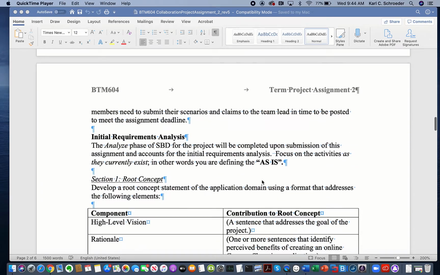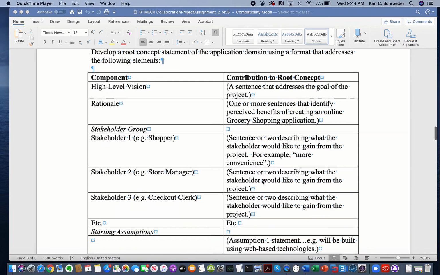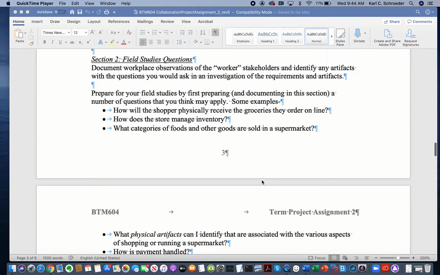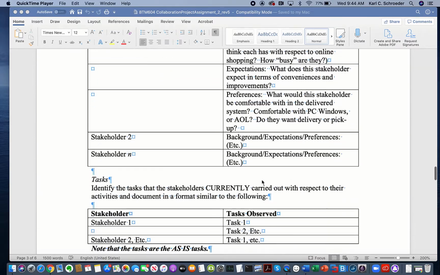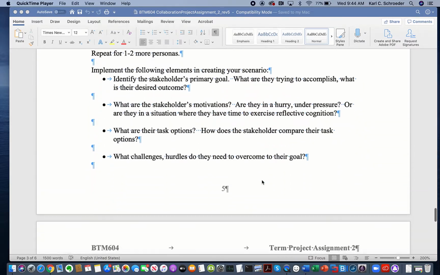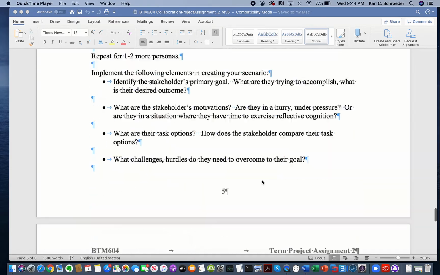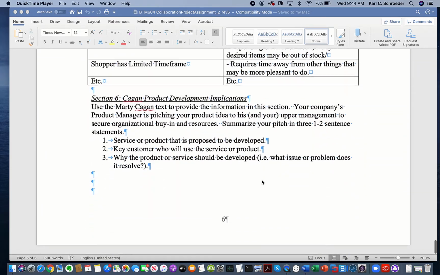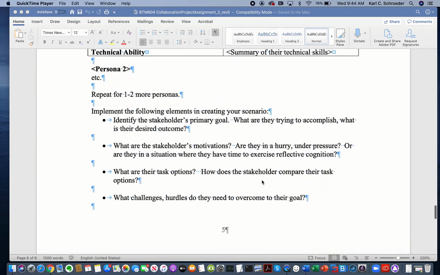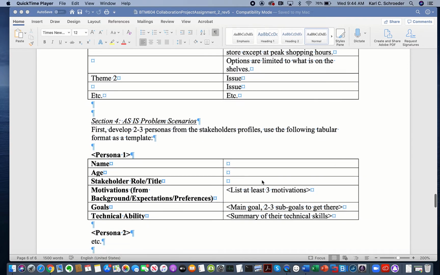So by this time, if you have not looked at the video for the task leader, make sure you do that, because the initial guidance I give in that video corresponds to you as well. So I'm going to fast forward down to the sections you're responsible for, which are sections 4 and 5.